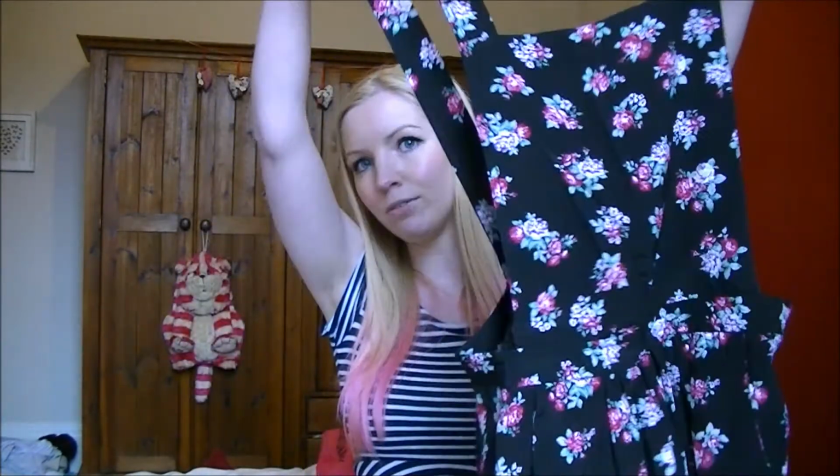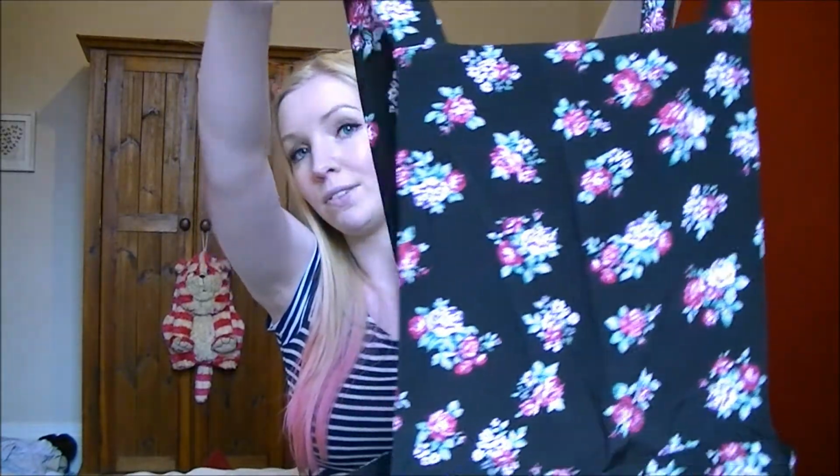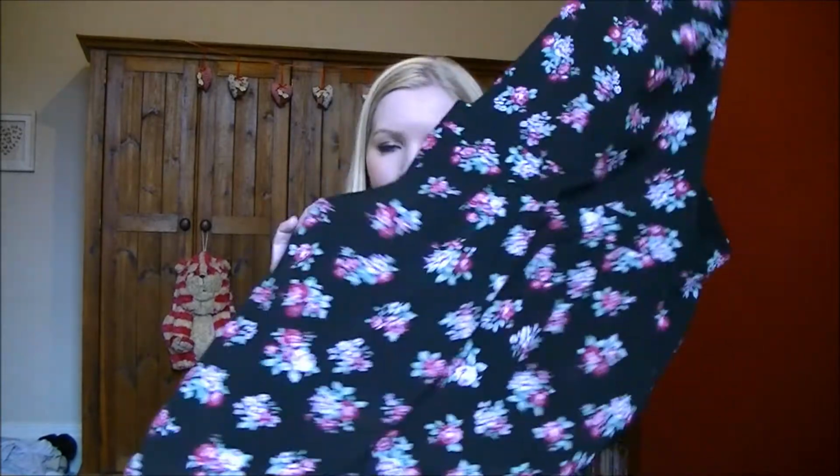And it's this kind of pinafore skirt. It's black with red flowers on. And yeah, it's just a pinafore style, so it's like empty at the back and it's just a skirt. It fits really nice actually. This kind of hangs like there, and I would just wear a coloured t-shirt or white t-shirt or something underneath, and Converse or flip-flops or something for the summer. And yeah, it's just really, again, lightweight, so lovely for summer and just a bit different, I think.